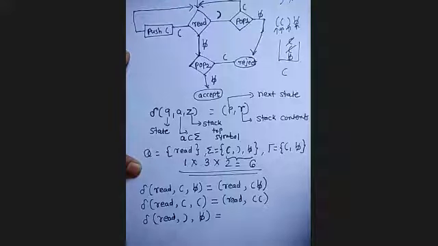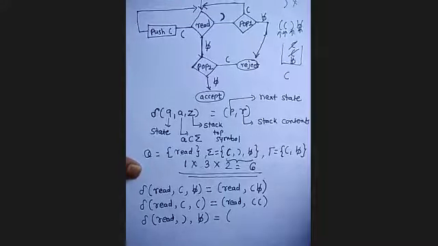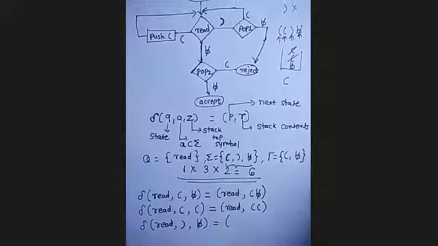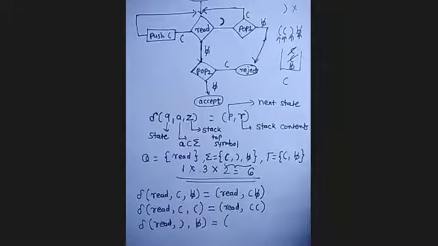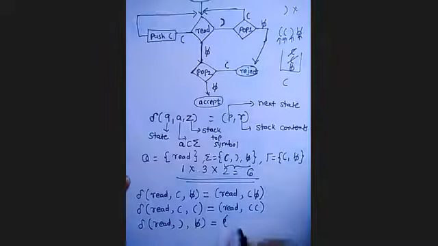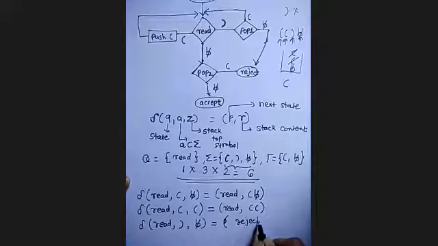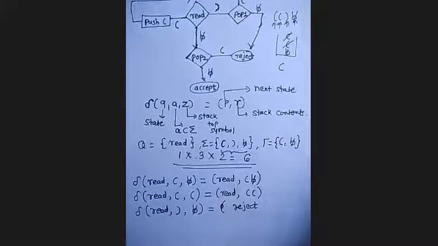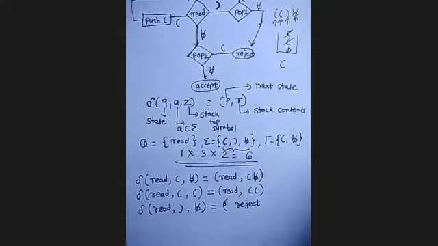Stack is blank. Who will tell me? Read: closing came, and what does this indicate? The stack is empty. So what is it? Check the flow chart properly. We are not writing, Rohan, no pop here. So we'll just directly write reject. Yes, this is our third equation. Fourth equation now.